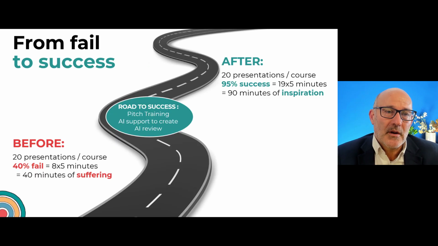In practice, this process is really important. I put it in place to avoid pain and suffering in the courses I was running. Typically, I run a course or an event with around 20 presentations, and approximately 40% of those fail. So if I have 8 pitches times 5 minutes, that means 40 minutes of suffering for me and the rest of the audience. When I put in place a pitch training, AI support to help create an AI review, I still have the same 20 presentations per course, but we have a 95% success rate. So it's 90 minutes of inspiration and 5 minutes of suck time.